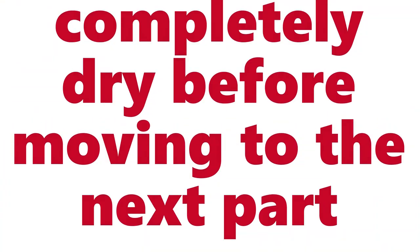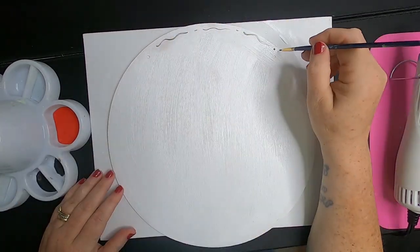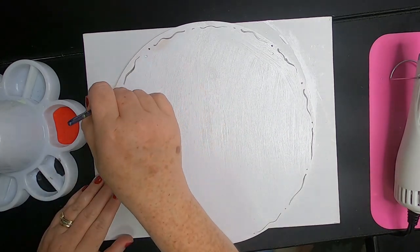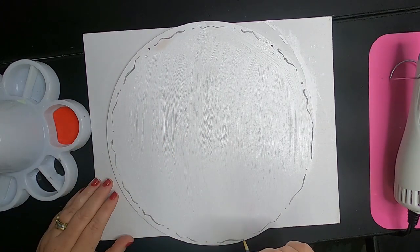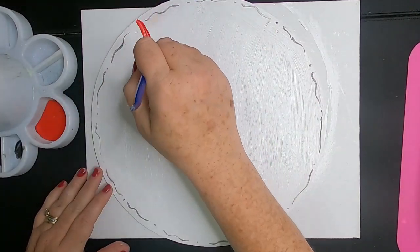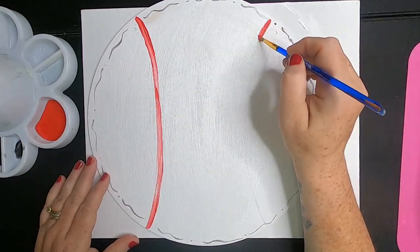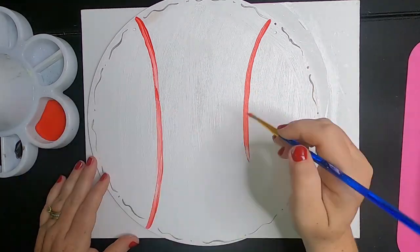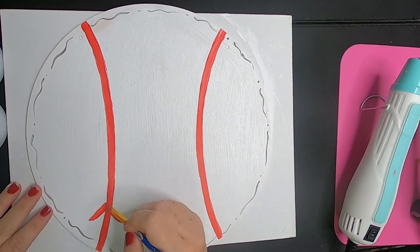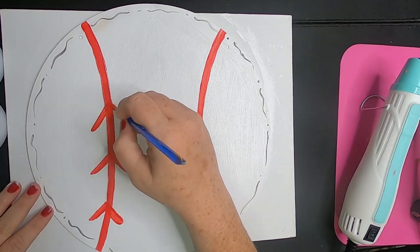Make sure it's completely dry before moving to the next part. Once both coats are finished and dried, take a very small detail brush and water down your black paint with just a tiny bit of water to smooth it out — that helps you get these little squiggly lines really easily around the edge of the sign. Now take a larger brush and the red paint and just create an arc on both sides, using the holes at the top for the hanger as your guide of where to start.